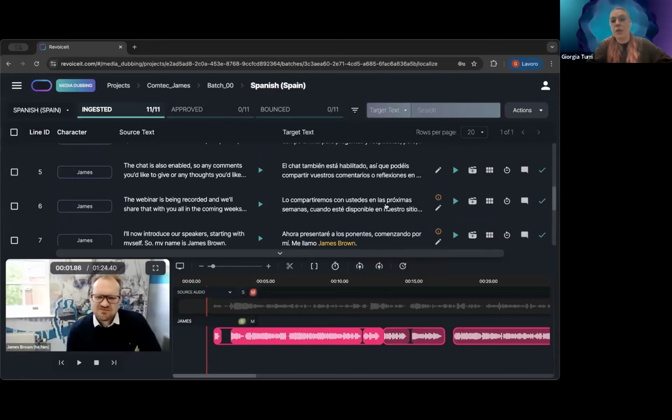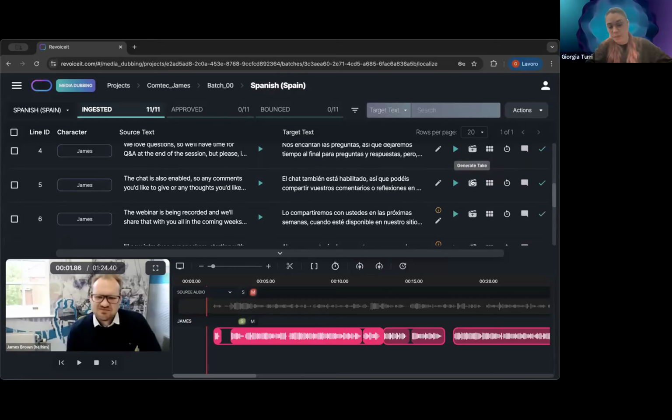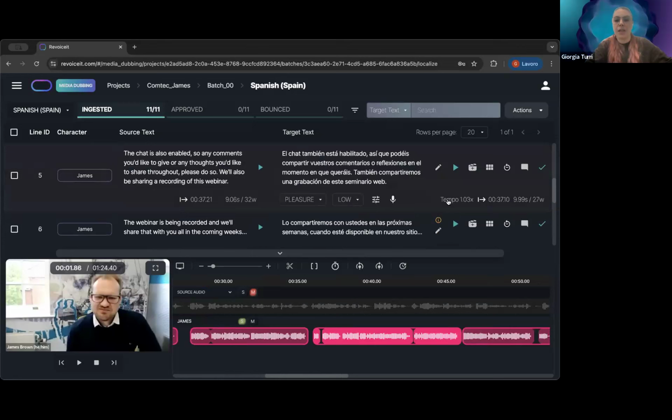What else you can do, you can get multiple generations. So you can work exactly like you are in a studio and you tell the actor, okay, give me another take. I want a different prosody. So you just click on generate take and see the change. And so the models perform it in a different way. Same style, same emotion, same pronunciation, but just a little bit different. You can then work on the tempo, making it faster or slower, depending, of course, on the time constraints that you have. And then you can work on powerful features, that is the emotion.